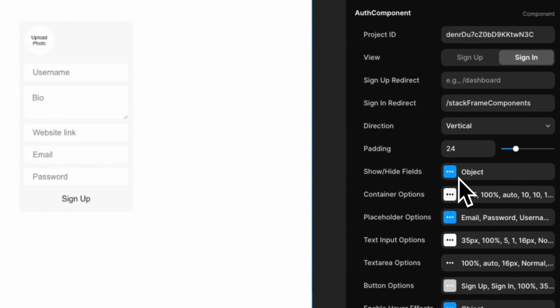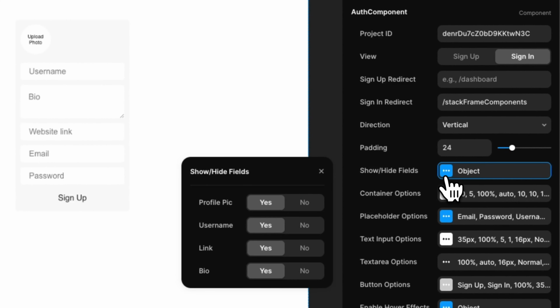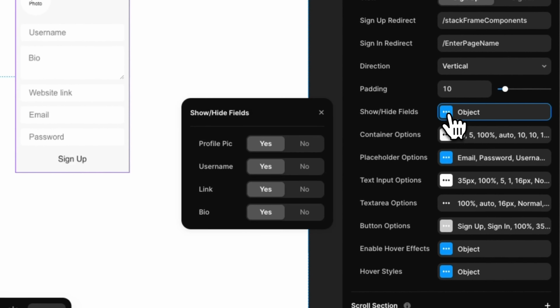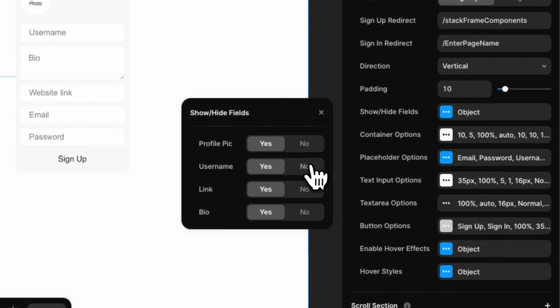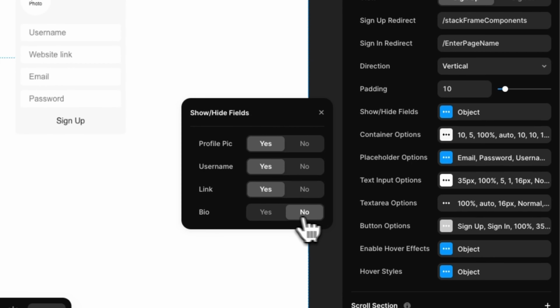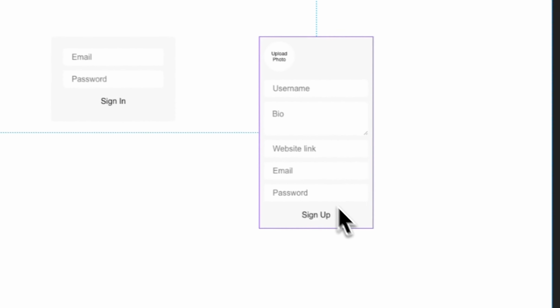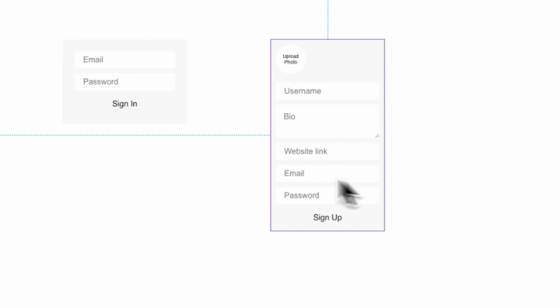I've added 24 padding. This is mainly for the sign up page, because if I go to the demo, I can hide my profile picture or hide my username, things that you might not want your users to sign up for or add information to.